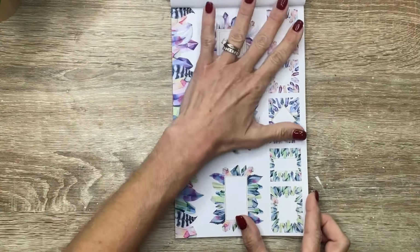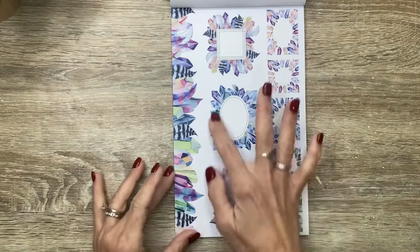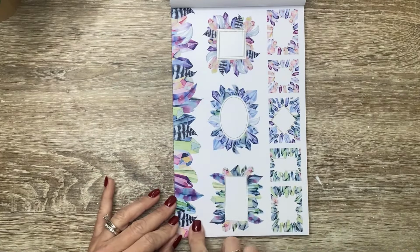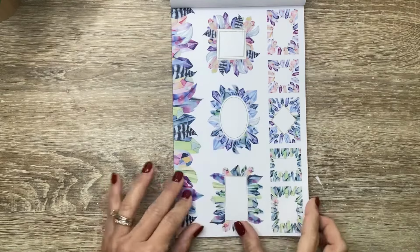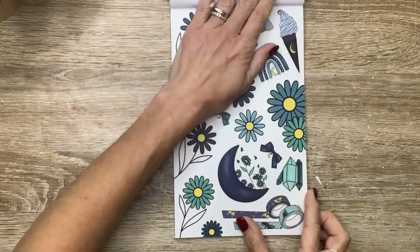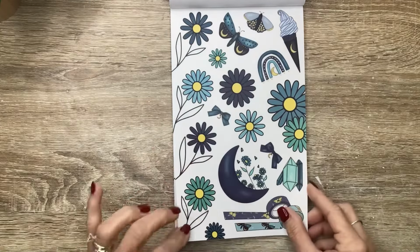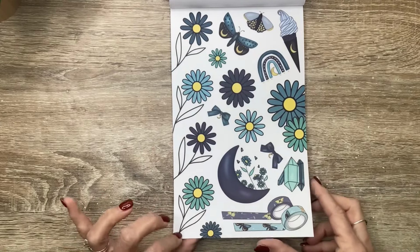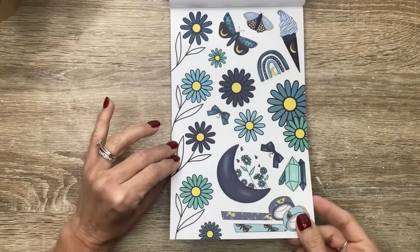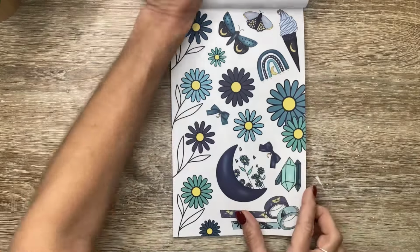and a full page of the boxes that go with that, and different shaped boxes. And look at this border piece that's crystals and feathers. So that's on paper, obviously. Then on clear, we have this really cool green and blue with pops of yellow set. We've even got the washi tape, little moons, rainbows, butterflies.